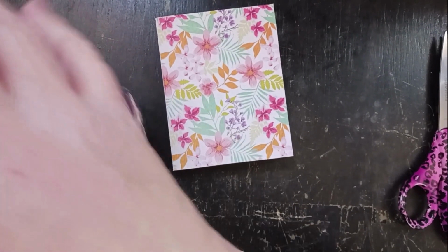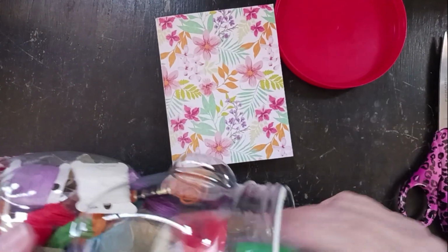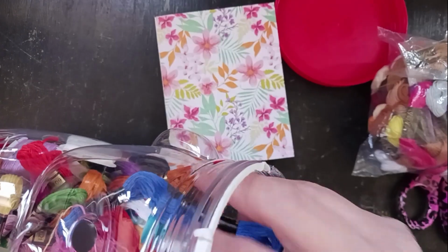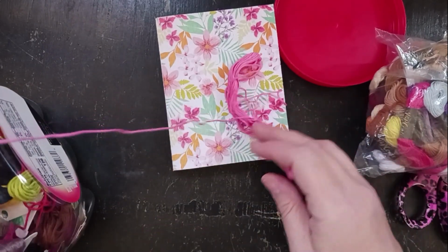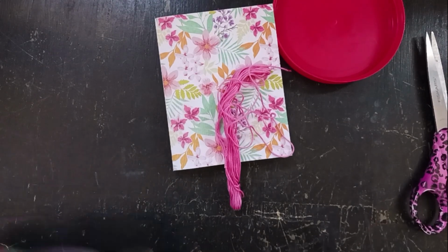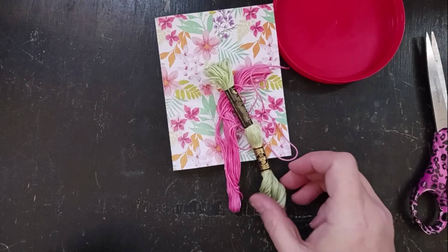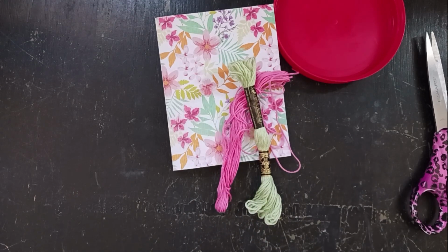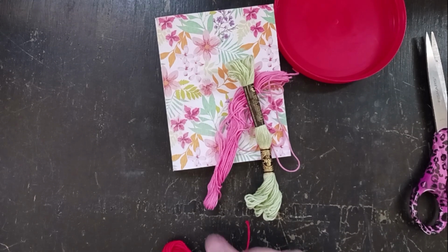A lot of people don't like using the floss for this. I've never had a problem with it, ever. So I just use it. And I've never had it come apart. I don't have any problems with it. Now, one thing you can do if you're really uncomfortable is you can use two strands. You can even use like two different colors, which is what I think I might do. Maybe. If I can find a color that I like with it. Oh, that's too bright. Well, let's try what I've got there.